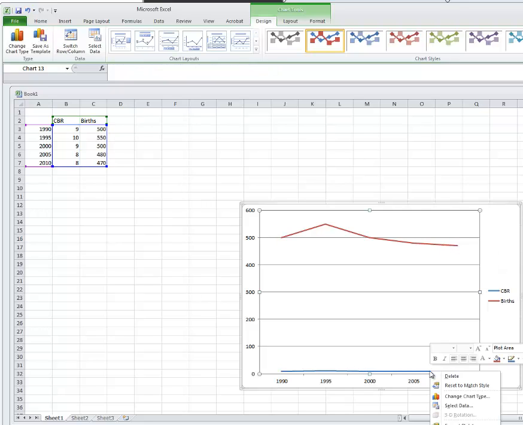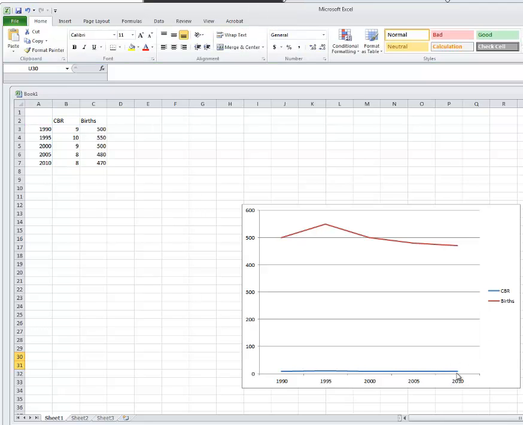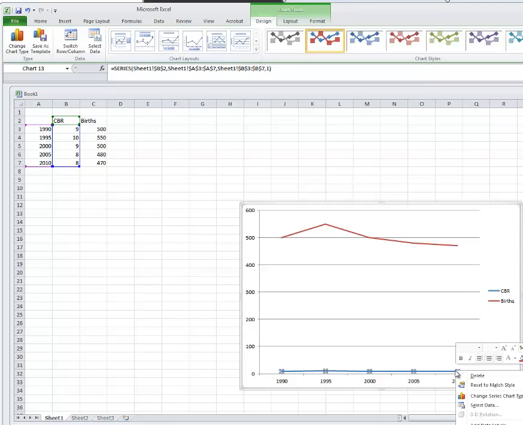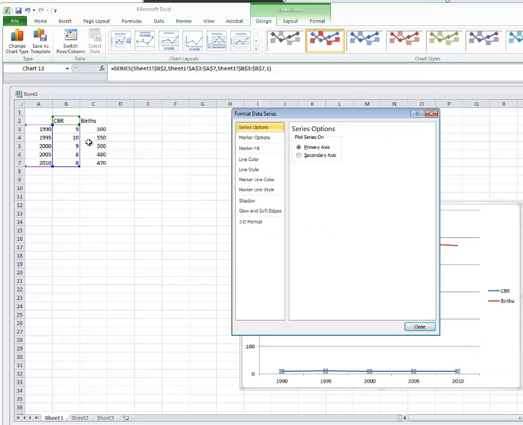Now I'm going to right click, and when I right clicked, I lost my click on that. There we go, right click, or I believe it's command click on a Mac. I am going to format my data series. Series just refers to that data element. In my version of Excel, this series option comes up first. You may have it in a slightly different place on your version of Excel.